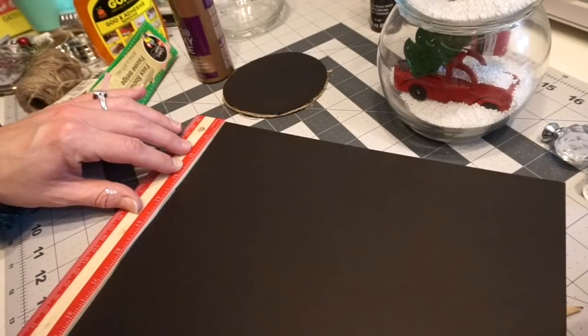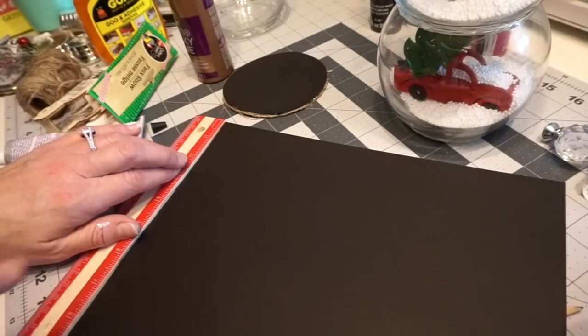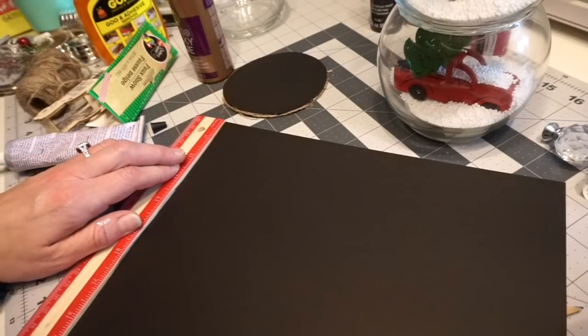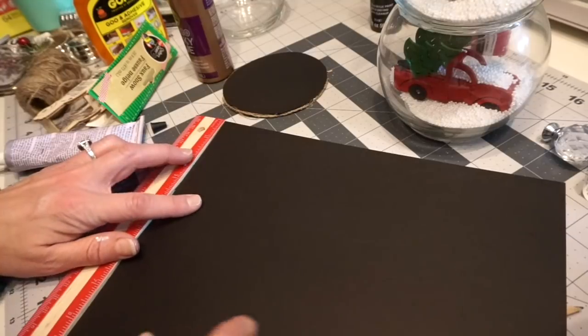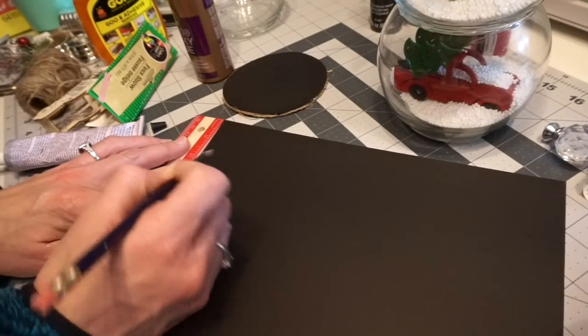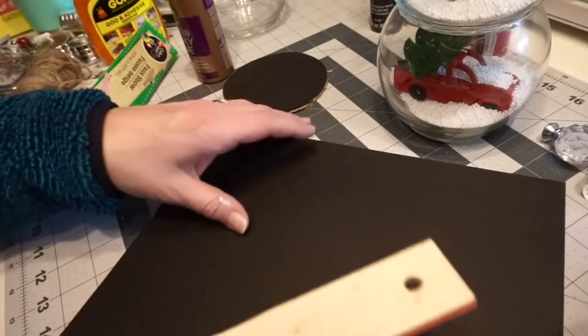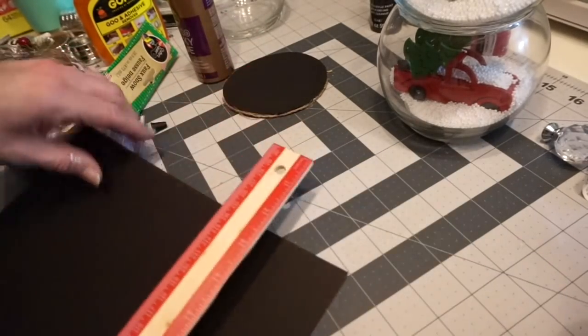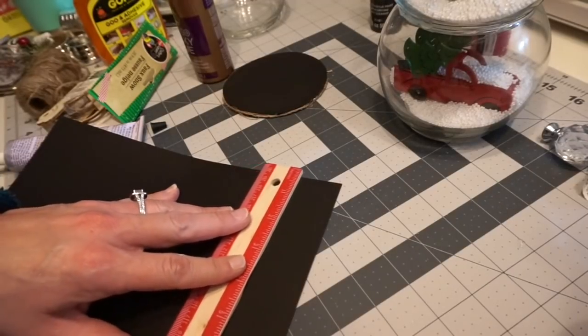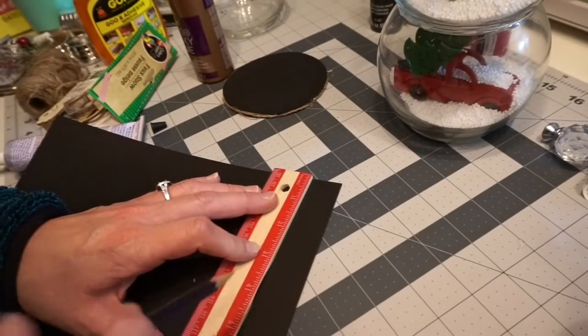All right, so I'm going to mark that right there with my pencil, which I've lost. I have no idea where I put it. Do you guys have my pencil? Here it is. All right, so I'm just gonna mark that right there. I'm just gonna cut that into a strip. So let's do 2.5 on that side, and make sure we do 2.5 on this side, so that way we can line these up as we're cutting.